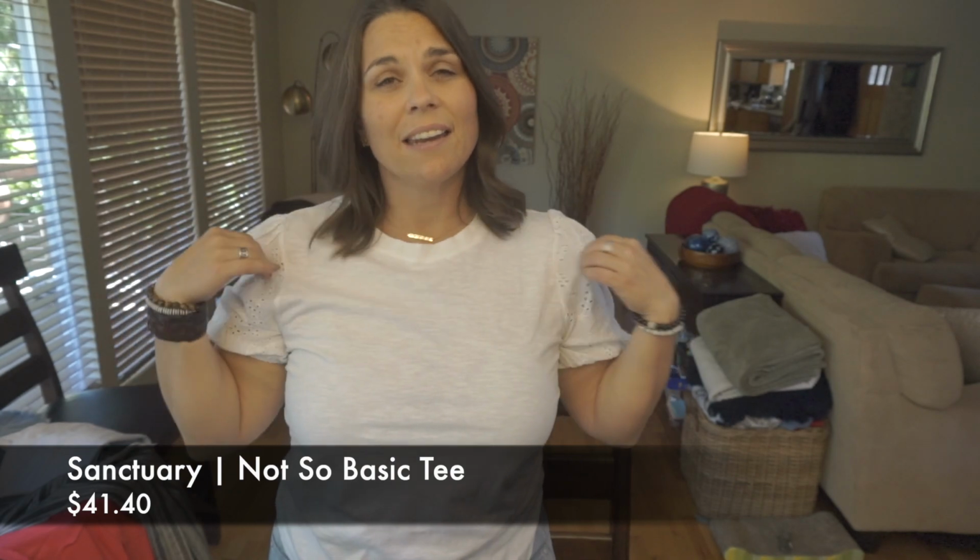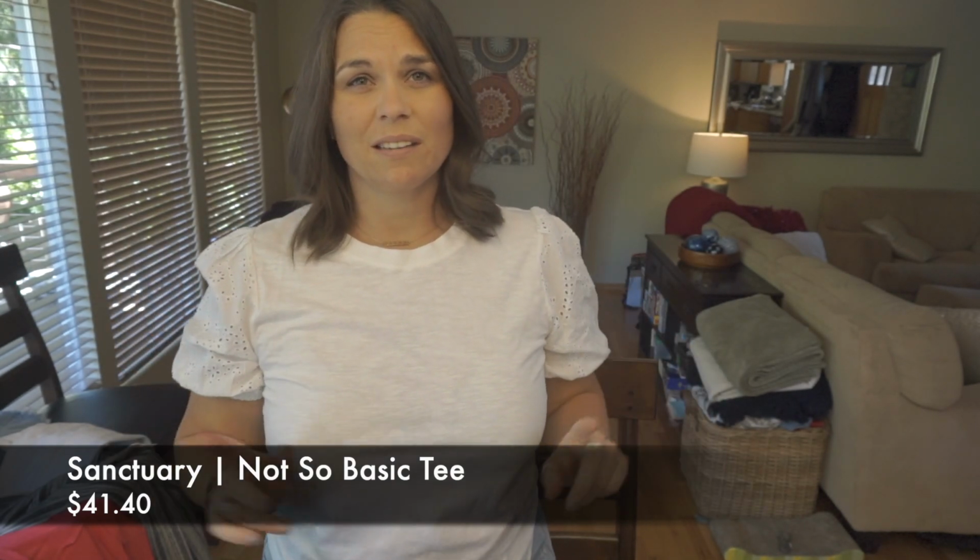Okay, this is gonna be a tough one, people. So the last thing is this shirt. All right, it's got these, I think they're called eyelet sleeves, and they're puffy, and I really like it, but my daughter's like, I know that you'll like it. Which I'm not sure is quite the endorsement I was looking for, but I do kind of like a puffy sleeve. It's like a t-shirt, which is fun and casual and comfy, but with fun puffy sleeves.